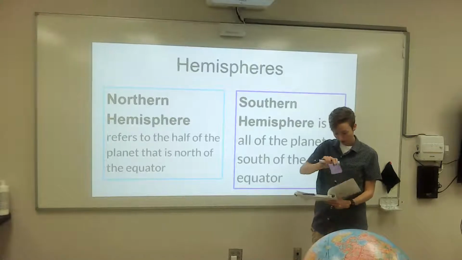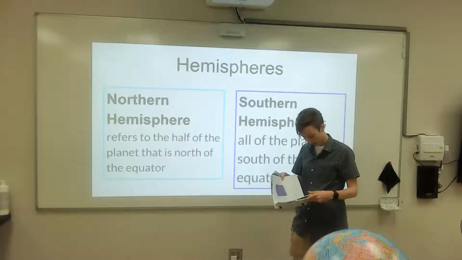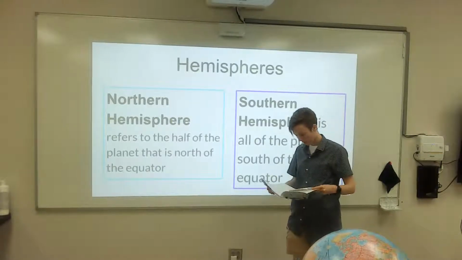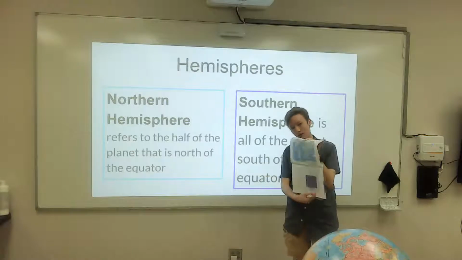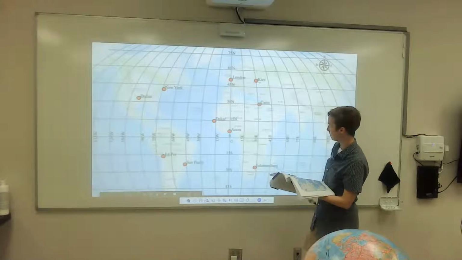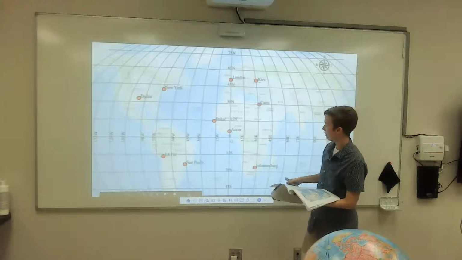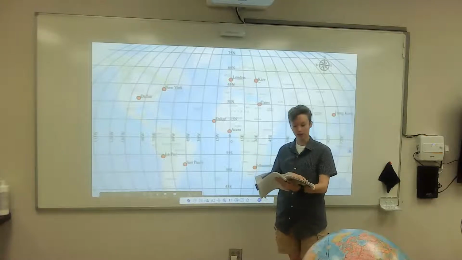So, you have to find your latitude and longitude. A good example of doing this would be our exercises that we did on page 15. They relate to the map on page 17. This is the map we're about to talk about. It's been blown up a lot, but you can still kind of see the numbers, hopefully. If not, follow along on page 16.